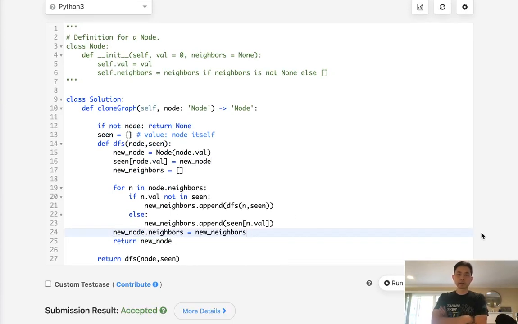And accepted. Great. So what is the time complexity on this? I think it's n, which is number of nodes, times the number of neighbors. I think that should be it. As far as memory goes, it'd be the same, n times, let's call it k, because we need to obviously rebuild all these guys, so they're copies.